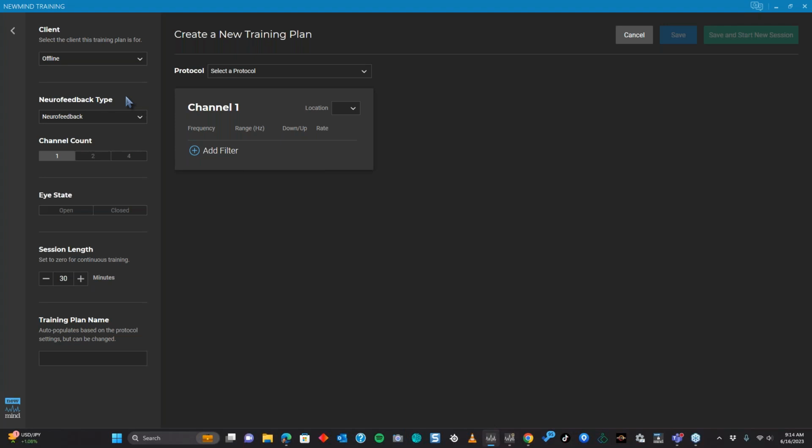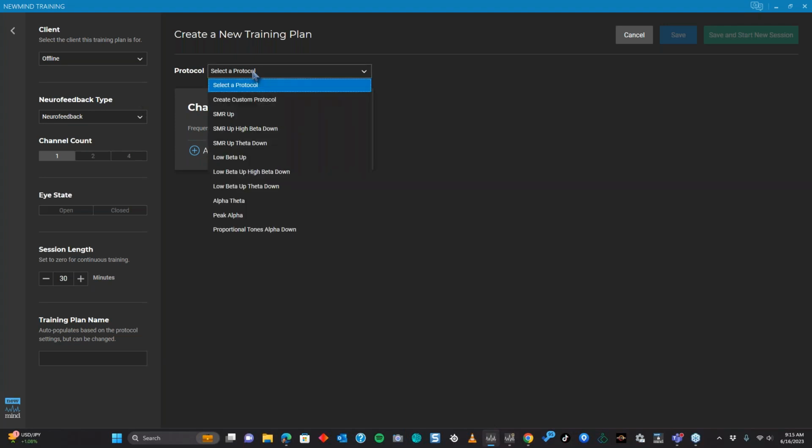So if you're working with Sebern Fisher's techniques, that has to be done in office because we have to be able to unlink the ears in the software. The 2-channel home training amp doesn't have that ability. So we're pretty much left with standard 1 and 2-channel protocols. But any one of the 1-channel protocols, you can use as home training.